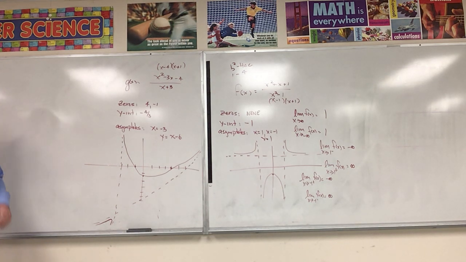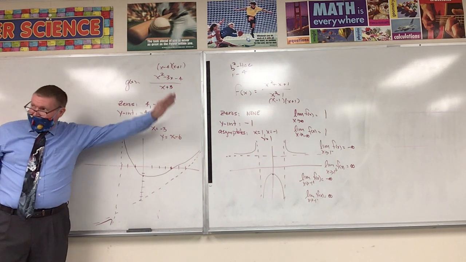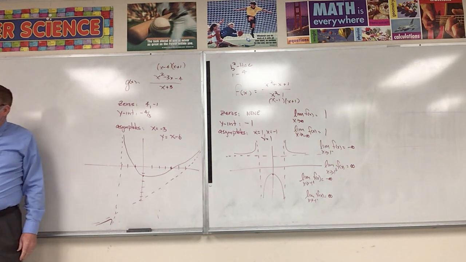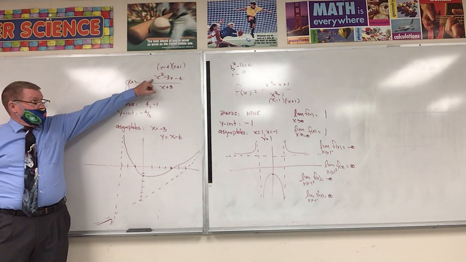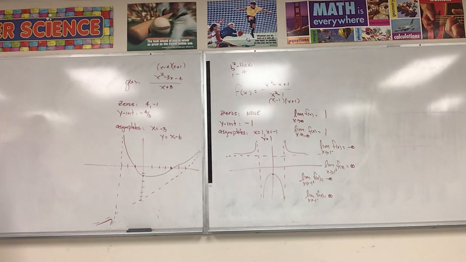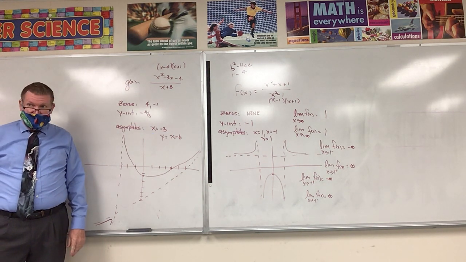On the left side of negative 3, I'm at negative infinity. Yes, ma'am? How do you know how the x minus 6 was slanted? Because if I graph that equation, it's a line going through negative 6 with a slope of 1. The numerator is bigger than the denominator, so basically every time y equals x minus something, it's going to be a slant. It could be x squared, it could be a parabola, but if it's just x minus 6, it's going to be a line. If it was x minus 5, it would be the same thing.